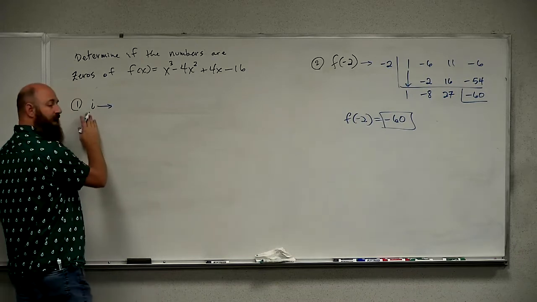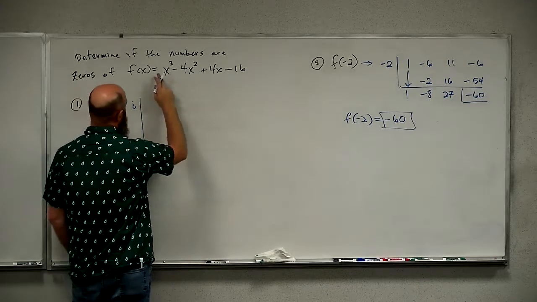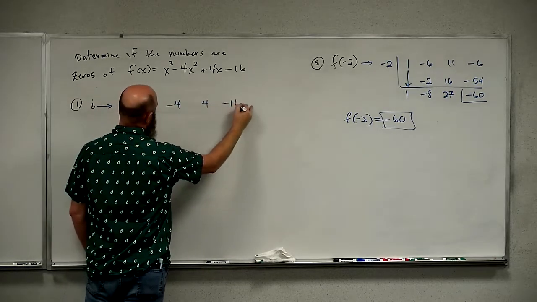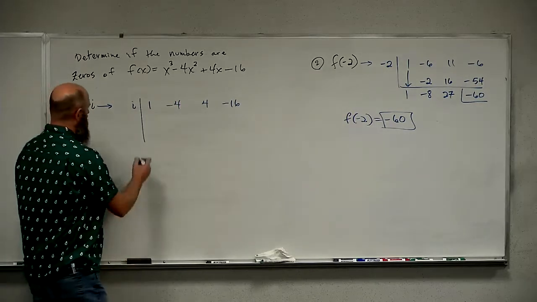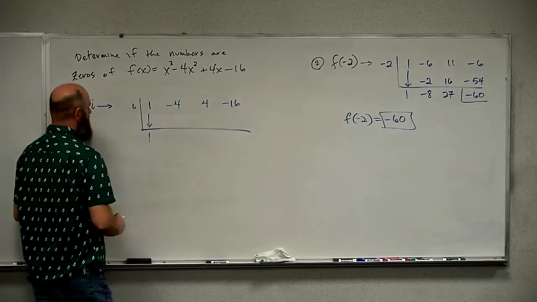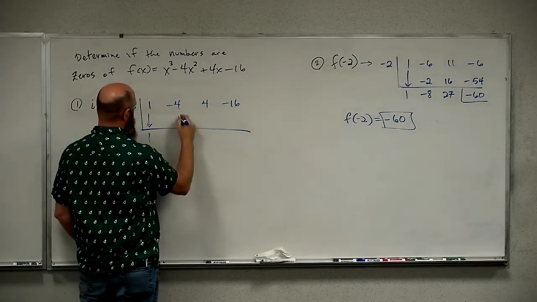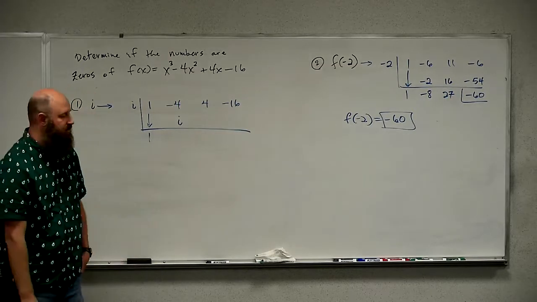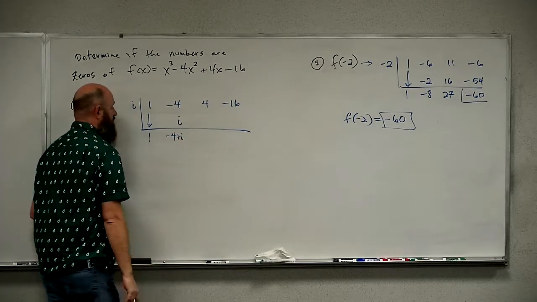All right, now because there's no x on this, we're going to leave it as i. We don't change that over. So up here we get 1, negative 4, positive 4, and negative 16. Let's draw our piece across there. So we bring down our 1. So i times 1 is i. Now we got to remember we're adding here, we have to do like terms. So this one is negative 4 plus i.